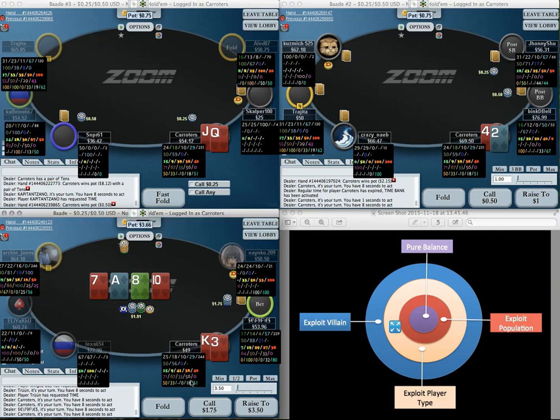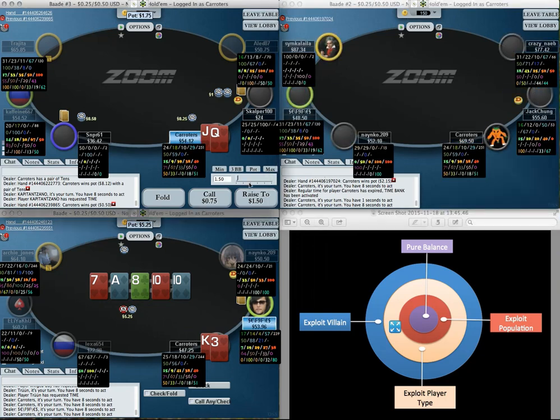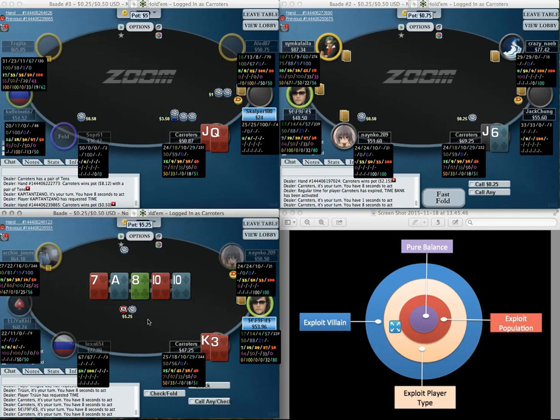So I really just can't rep very many value combos by raising here. And that 10 is a pretty good card for me because I have a lot of 10x in this spot, so it's good for my range. It makes my range a lot stronger, certainly.